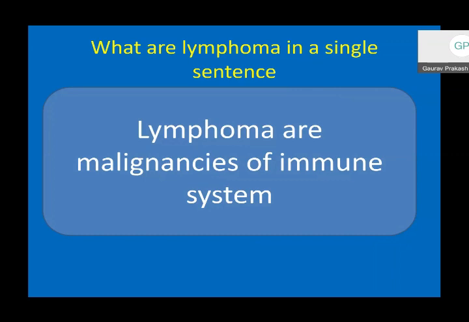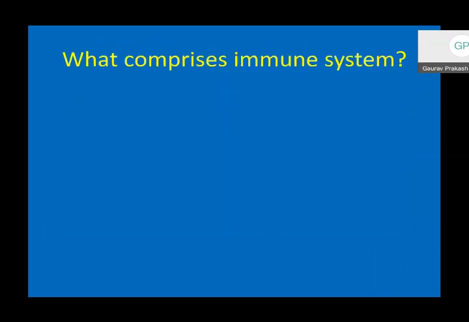But diseases like leukemia and lymphoma are not that well defined. Therefore, they can have a protean manifestation and become slightly difficult to understand and decipher. I will try to make the job of understanding this complex disorder easy, and let's move on. We have seen that lymphomas are malignancies of the immune system. The second natural question, especially for a newly inducted person, will be: what comprises the immune system?